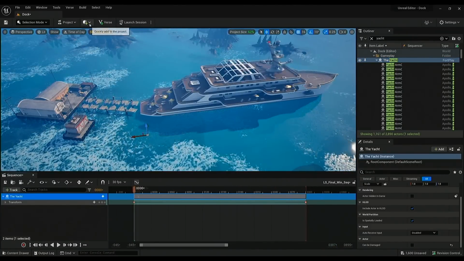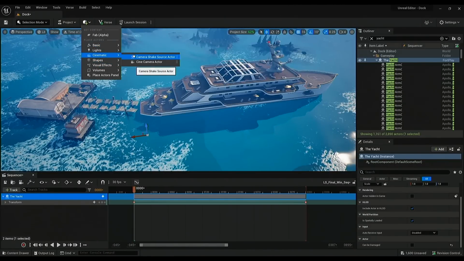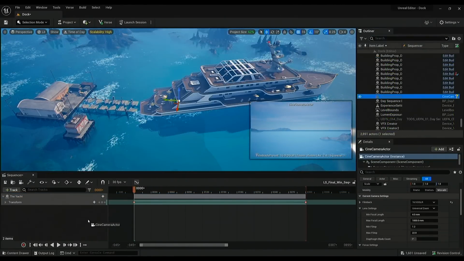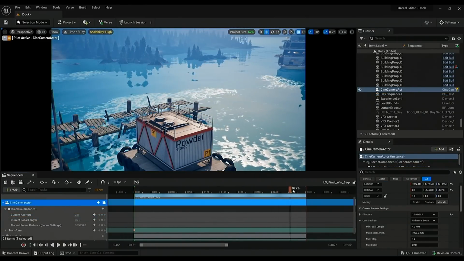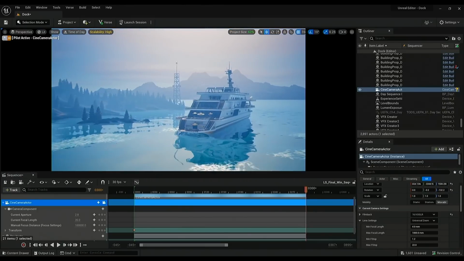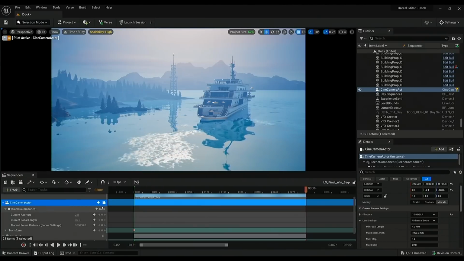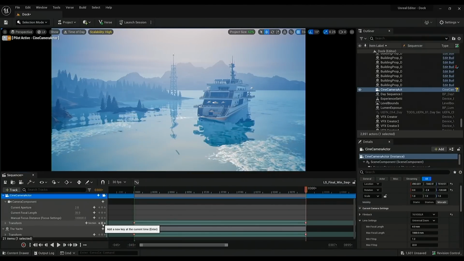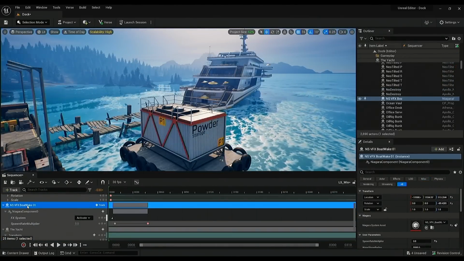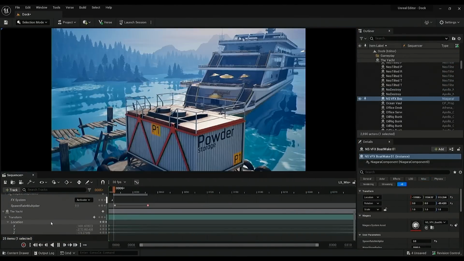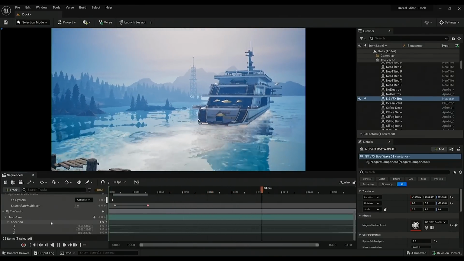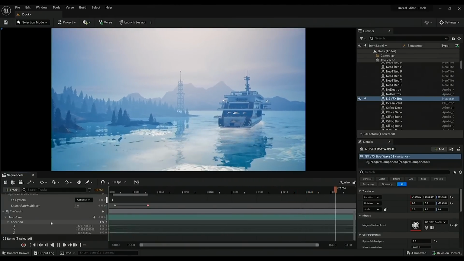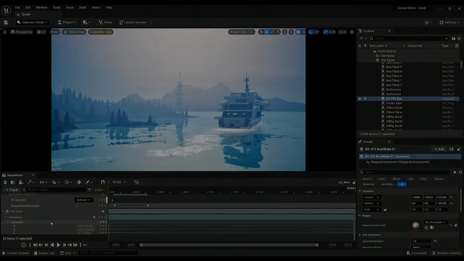From this track, we can add keys in the transforms, here, the position, to move the boat. We're going to do the same with a camera, a cinematic camera actor. It comes with an ND preview that lets us tweak easily the final cinematic effect, adding some keys on the position of the camera and the orientation. And that's how you get it. So we have our final sequence that should punctuate the victory of our game.